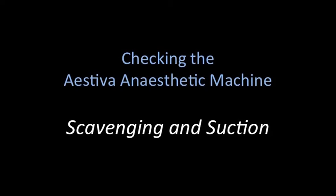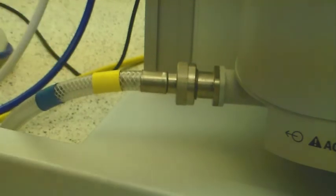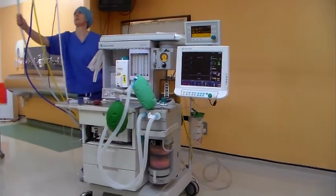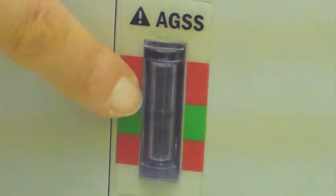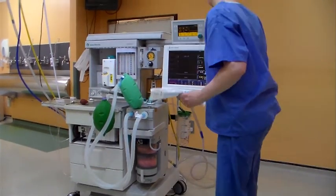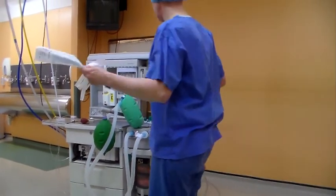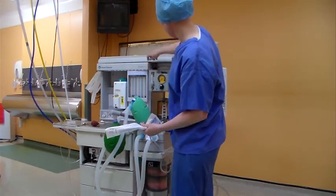Scavenging and suction. Check that the anaesthetic gas scavenging is switched on and functioning correctly, with the tubing attached to an appropriate exhaust port. Check that the suction apparatus is functioning and the connections are secure. Test that the suction is able to provide the rapid development of an adequate negative pressure.